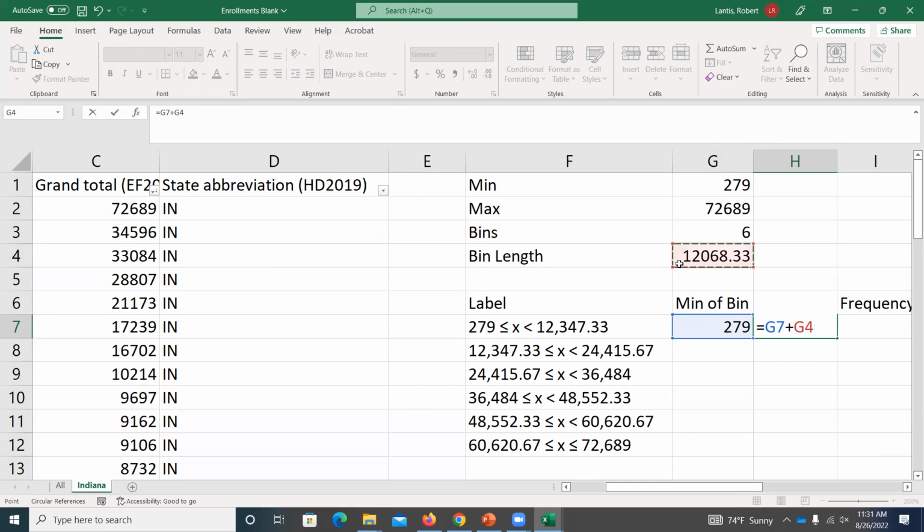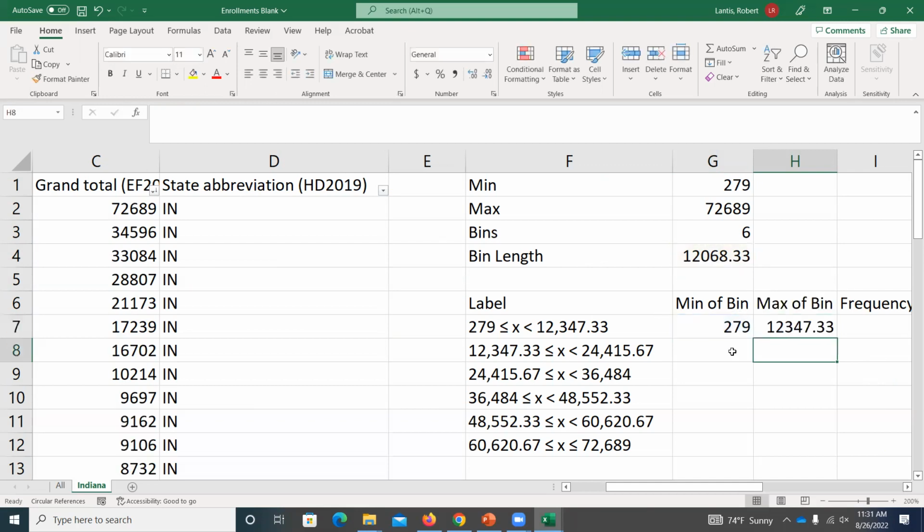Yeah. Does it matter if you use G7 or G1? You could reference G2 here for this first cell, but you'll see there's something I'm going to do that using this G7 will actually be a little more helpful than using G2. Just a second. Okay. So we understand what's going on here. We're just starting where the bin is going to start at, and then adding whatever that optimal bin length is. That gives us where the bin stops.